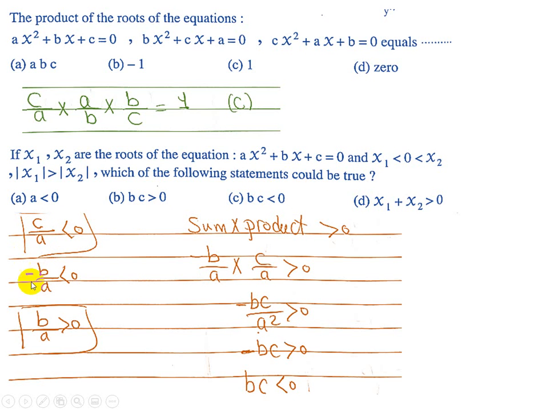So the sum and product, each one of them is negative. If I multiply the sum of the roots and the product of the roots, the answer will be of positive sign, which is greater than 0. So negative b over a times c over a is bigger than 0. It will be negative bc over a squared bigger than 0. You know that a squared will be positive. So by multiplying both sides by a squared, the direction of the inequality doesn't change. So negative bc is bigger than 0. Divide by negative 1, so bc is smaller than 0, which means choice number C.